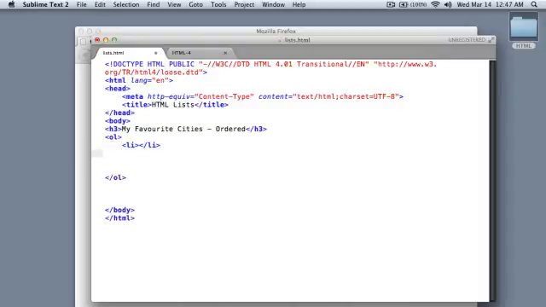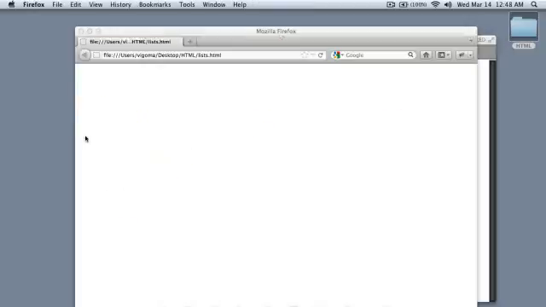So I have 4 favorite cities, so I'll require 4 list item tags. So these cities are New York, London, Tokyo, and Mumbai. So let's see this in the web page.